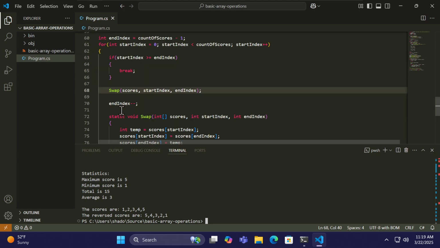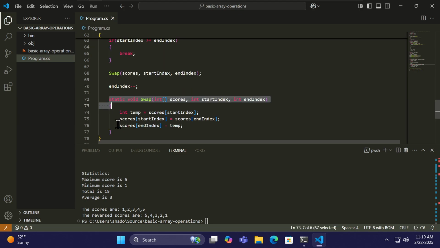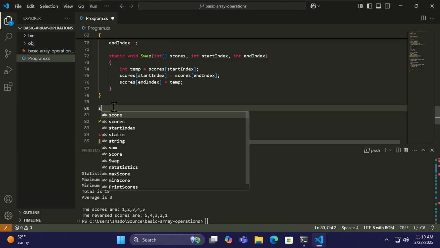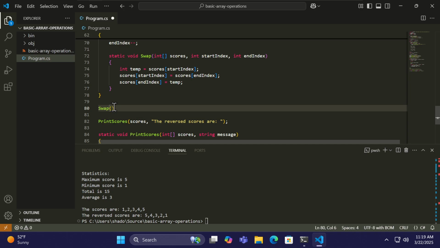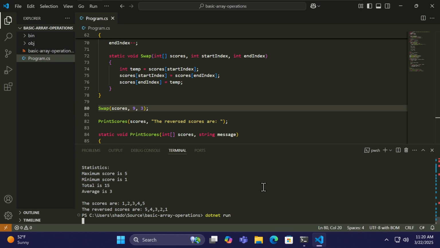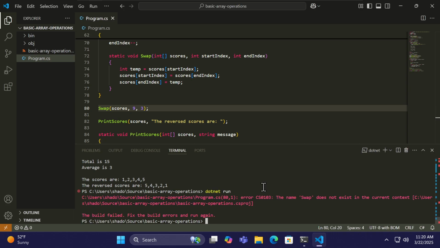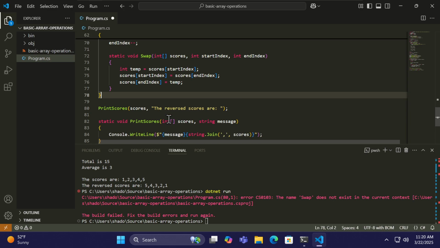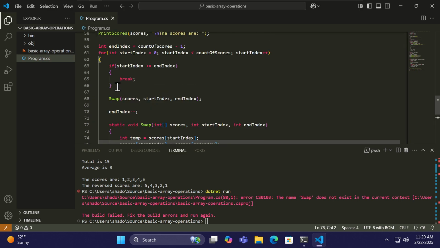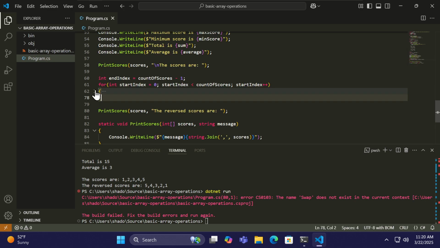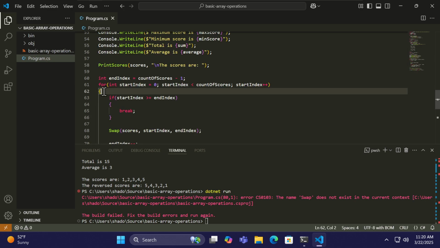So what we're doing there is we're saying this swap function, like if we try to come and use it out here, do swap scores 9 and 3. Let's see if this even does anything. I think this will be a compile error. The swap's unrecognized. Yeah, the name swap does not exist in the current context. That's what I was wanting to show. So what it's saying is the context here is everything in the braces.